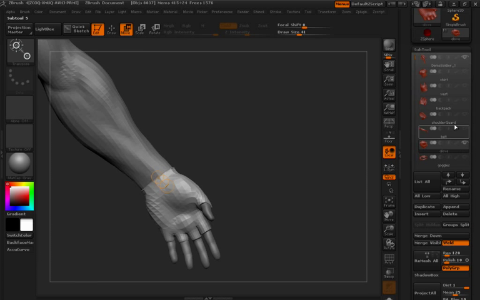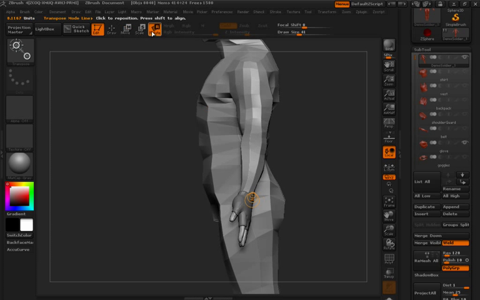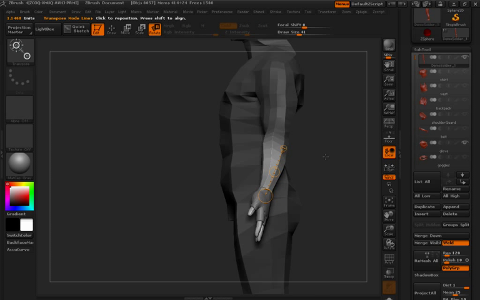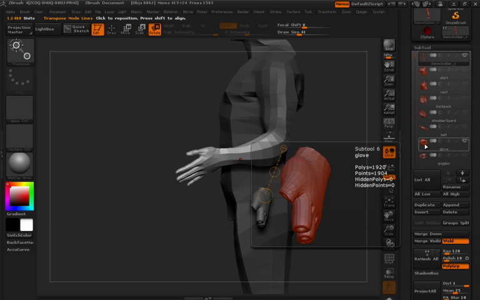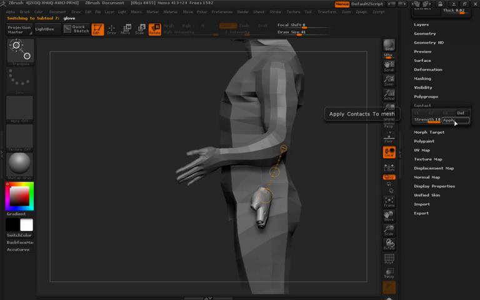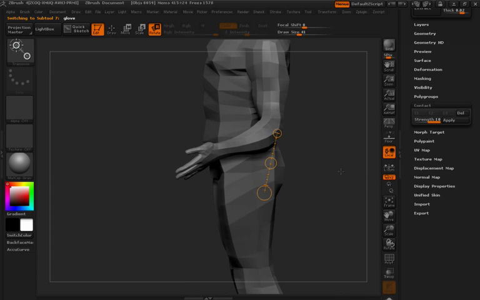Now, we're going to come into the soldier's body. We're going to lower the subdivision level, rotate, drag out an action line, create the bone for the ulna, and then just rotate that up. And here's where the first gotcha comes into effect. We would want to select the glove and press apply. But if you do that, you might not get the results that you want.